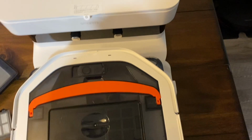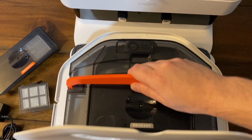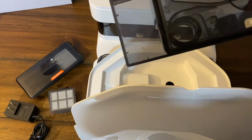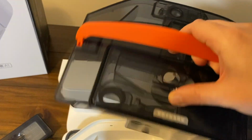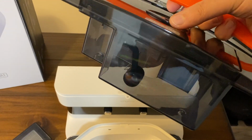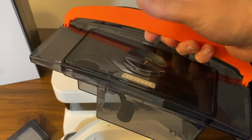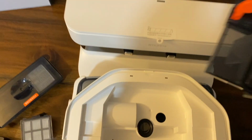Let's open this up real quick. Here is the giant water tank. One piece that comes out. This is going to be your clean water tank on top. I believe it's 600 milliliters. And this is going to be the dirty tank. And once it's done, you just literally dump this into either your sink or toilet or however you typically will get rid of wastewater. It's a very cool design.